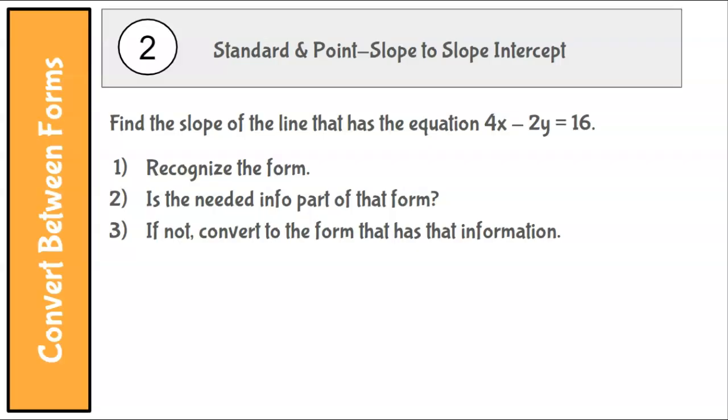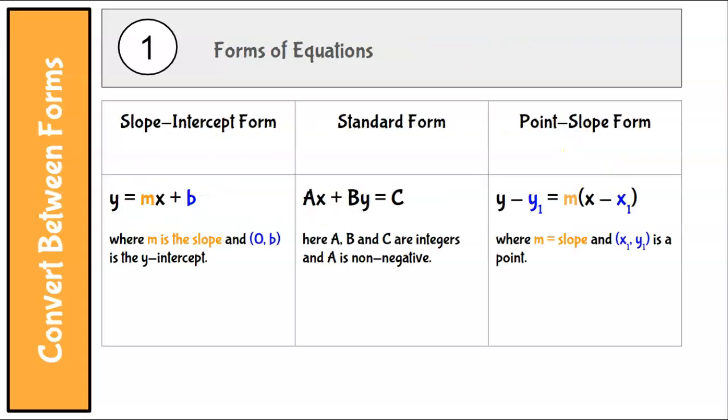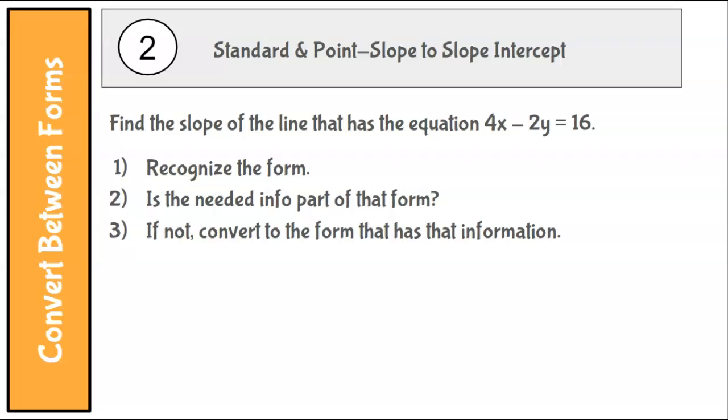And if I bounce back here, I see, okay, so I'm looking at this and the x and the y are on the same side of the equal sign. It's equal to a number. So I go back over here and that looks like this to me, but with a minus instead of a plus. So that's standard form.